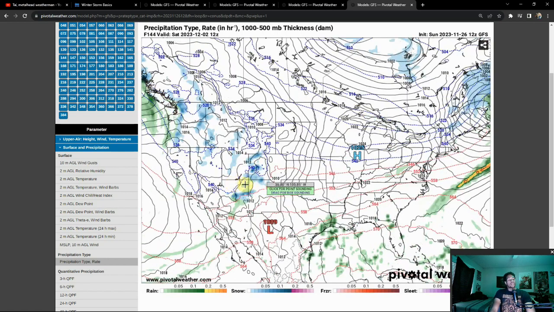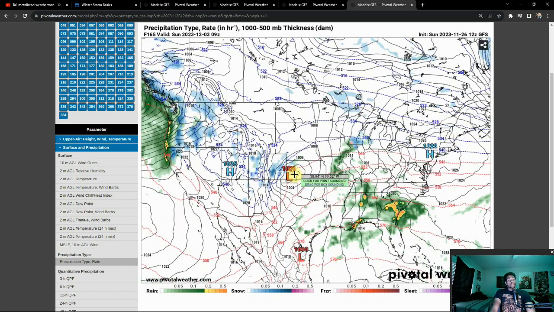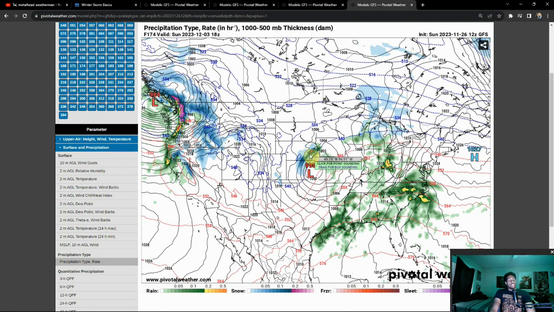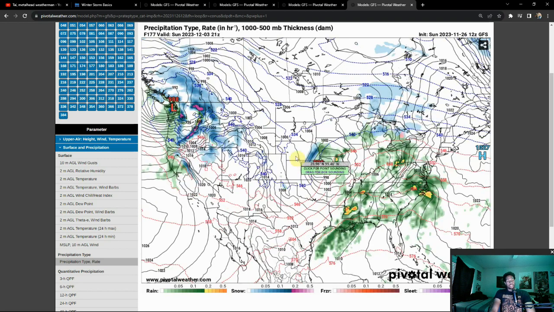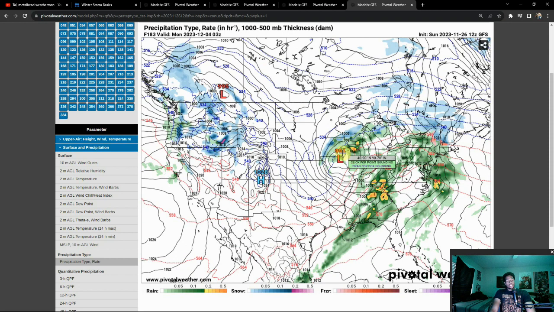And then watch what happens with this one. Timing with this looks a lot better, and as a result, we end up seeing this look right here, towards the north and northwestern side. That's where we can see some of that heavy snow possible. And I think this could be even underdone by the model here if this trend holds, because like I said, over a week out, a lot can change.